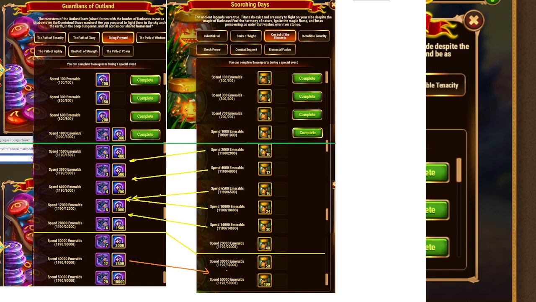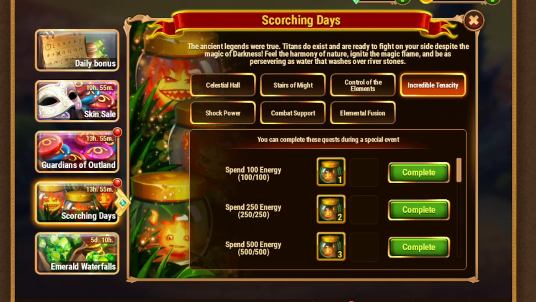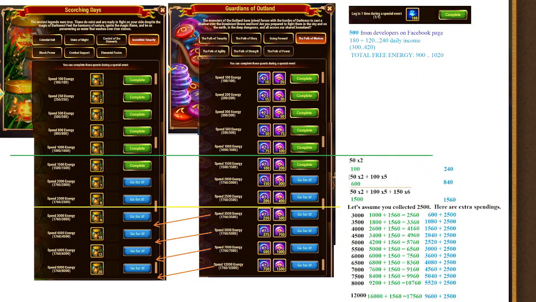We have other events, and we have another one, the Great Storm, soon. Now let's talk about another part, which is energy. So energy is also kind of tricky here. If you think it's cheap, it's not so cheap. So before we start calculating, remember that we have 100 free energy from logging in for one of these events. Then we have 500 from developers as the new event started.